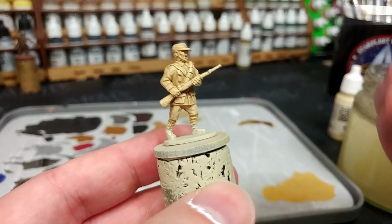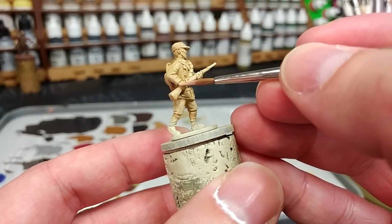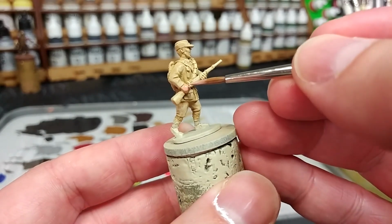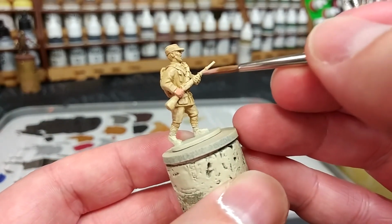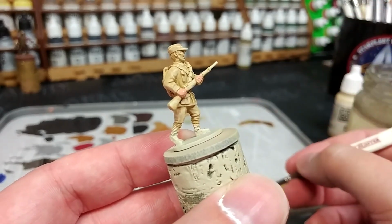There's not really a right way of doing this. I'm going to start with Cadian Flesh Tone from Citadel. Because this is a nice light primer, you'll find it covers very well, but you will probably need to do two coats in some areas.